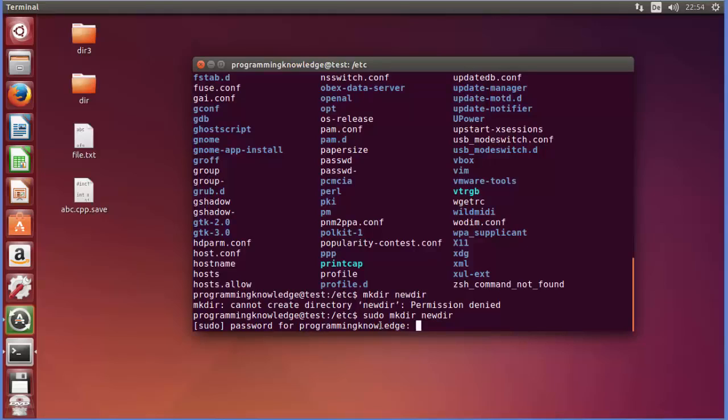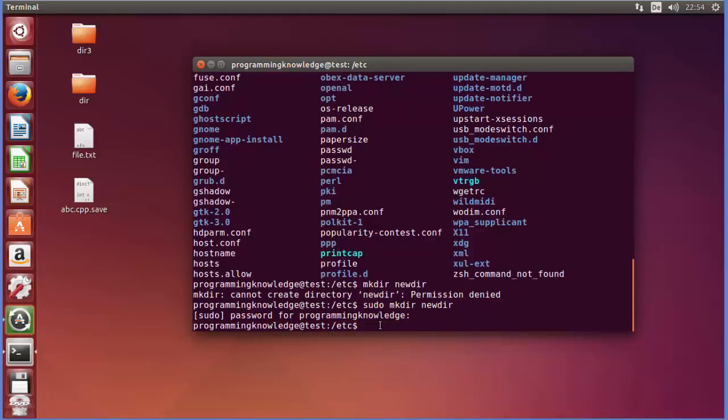It will be hidden, but you just need to type your password and then press enter, and you can see here this mkdir command is executed with sudo or super user privileges, and because you have already provided the password once, now you don't need to provide the password again in the same session in the terminal, right?